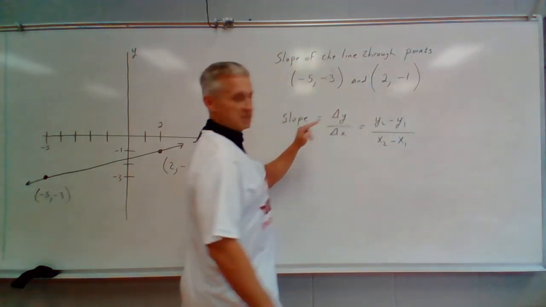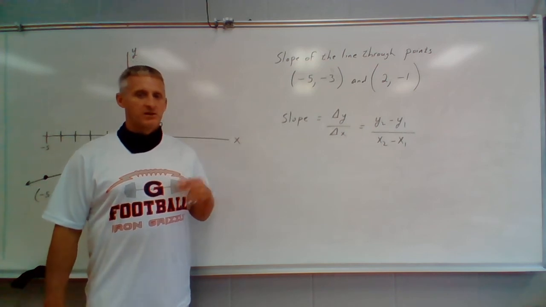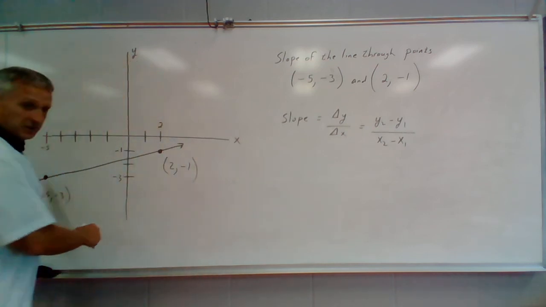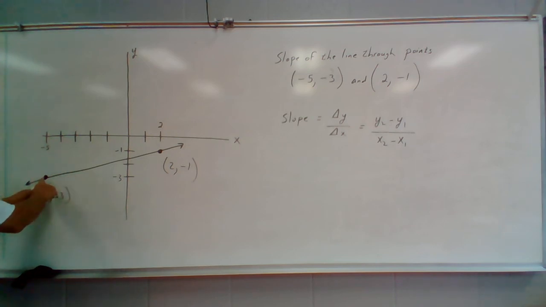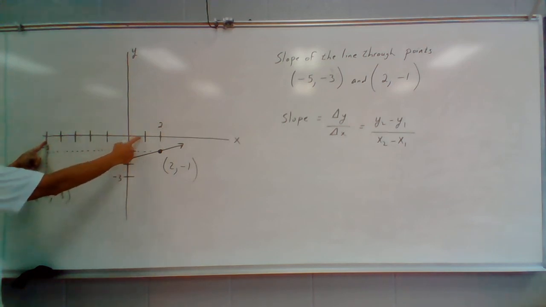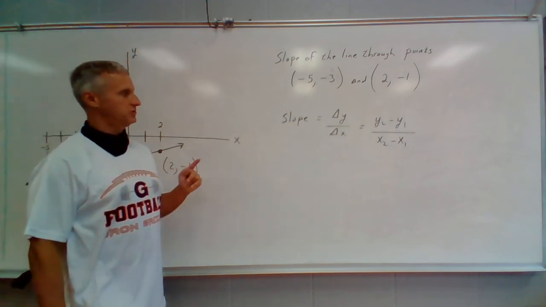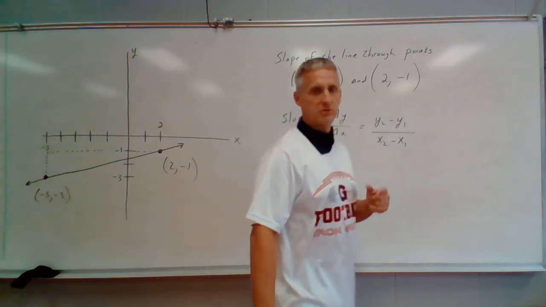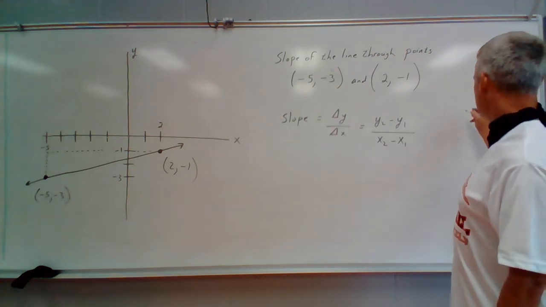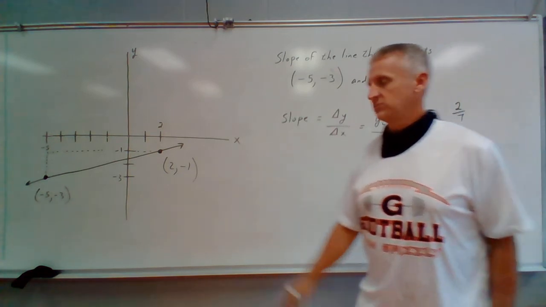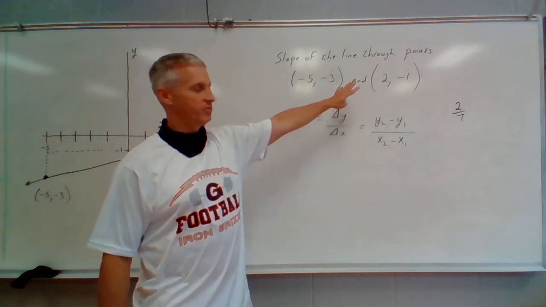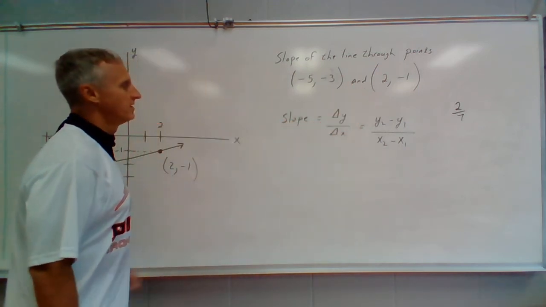All right, so the slope is the change in y over the change in x. Let's look at this one graphically first. So if I start here, in order to get from this dot to this dot, I need to go up 2, and I need to go over to the right 1, 2, 3, 4, 5, 6, 7. So I know my slope should be up 2, change in y is 2, so up 2, right 7. So my slope should be 2/7, just by looking at the graph. Let's work it out algebraically and make sure we actually get 2/7.